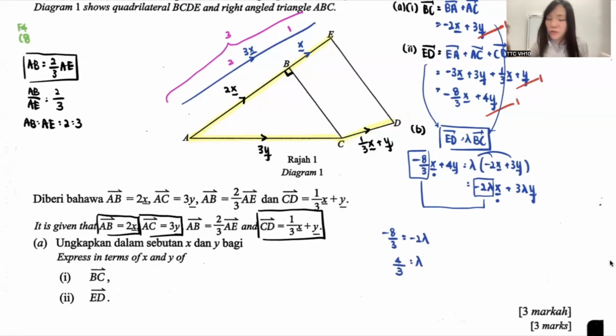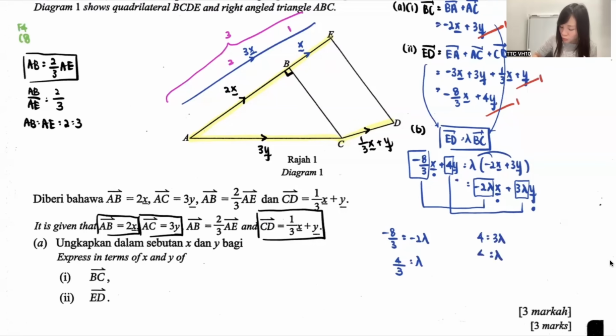So can you write proven? No, my dear, it doesn't yet mean they are parallel. So try to show another one as well. In front of y, this is 4. In front of y, this is 3 lambda. Of course, your y and my y should be the same, since we're writing equal already. So move it over and divide. Oh, good one. Why good? Because for both, I get the same value of lambda. If I get the same value, definitely they are parallel.